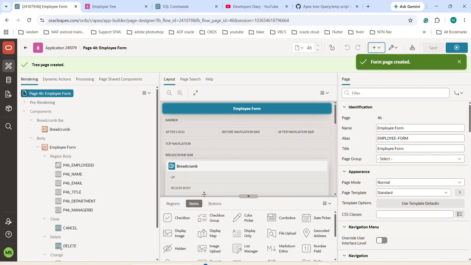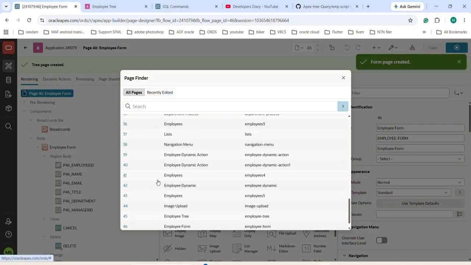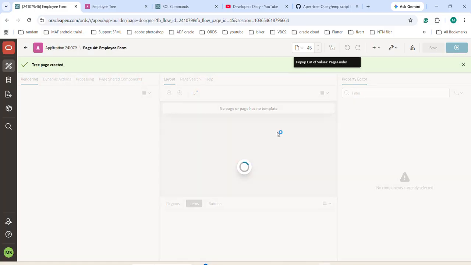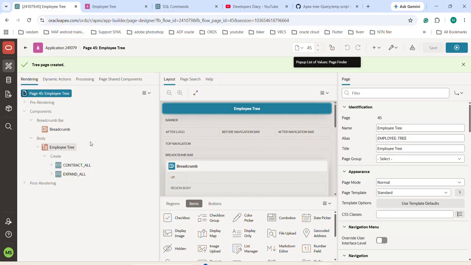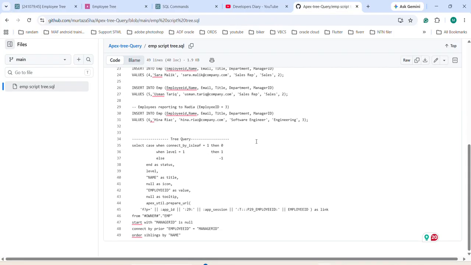You can see that the employee form has been created. Let's navigate back to the employee tree and modify the query for the link. You can see that I have already mentioned the link. You can get this query from the link mentioned in the description.